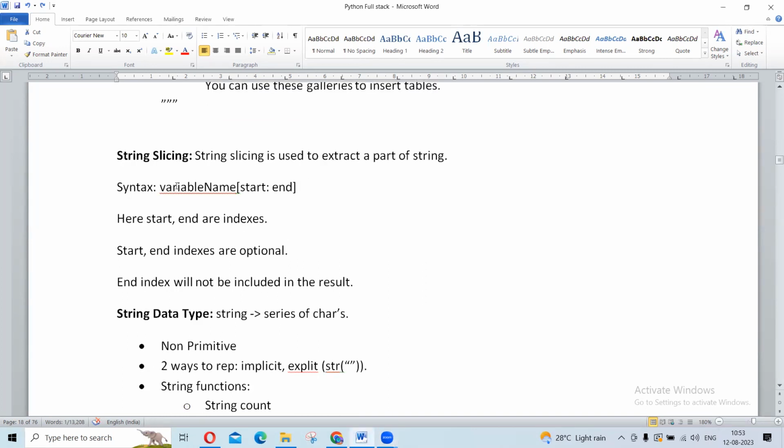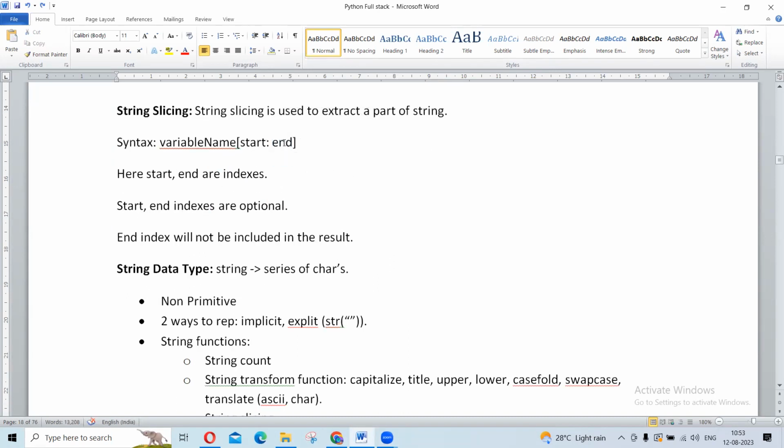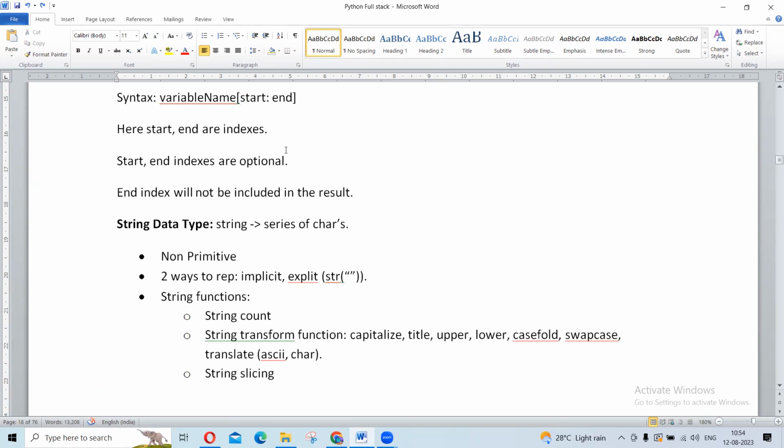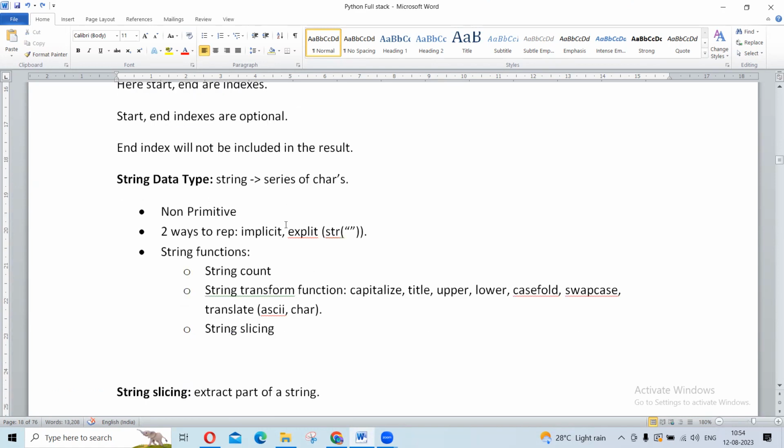So what is the syntax? Variable name, square brackets, start colon end. Here start and end are indexes, and both are optional. The end index will not be included. Clear? String is a part of non-primitive types.